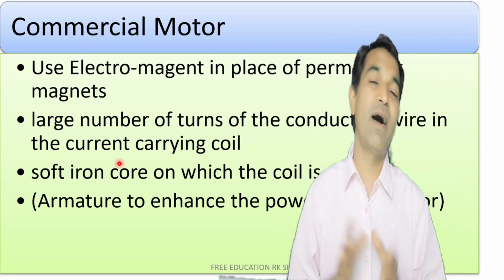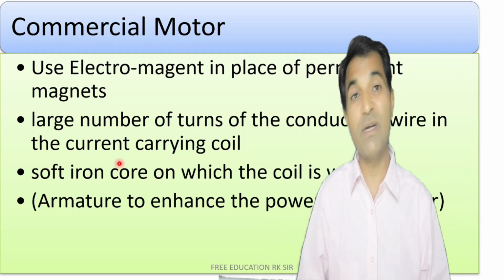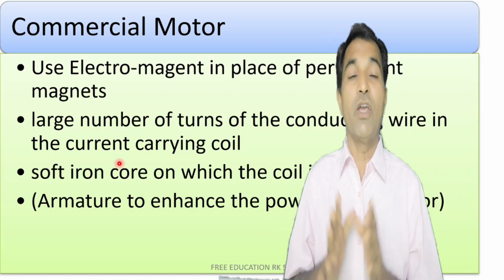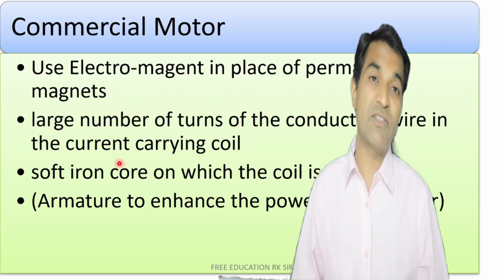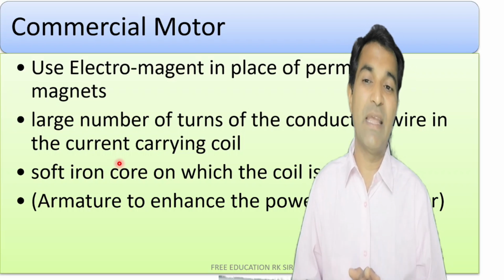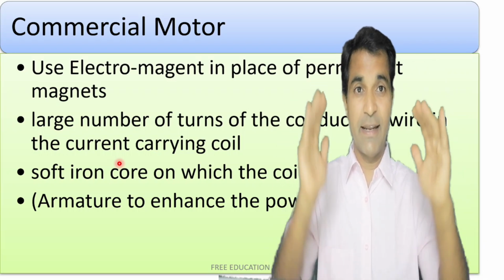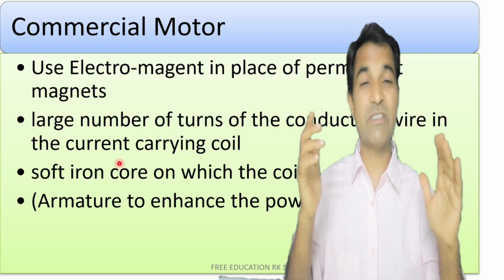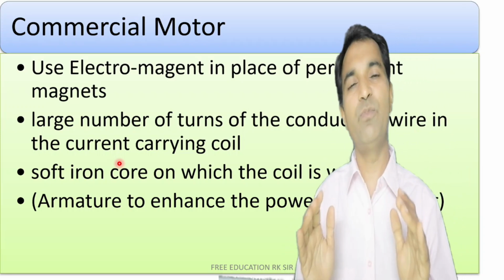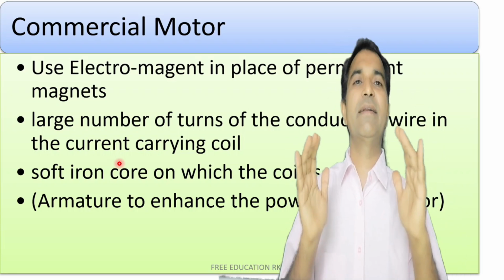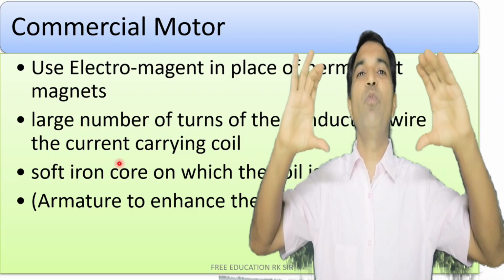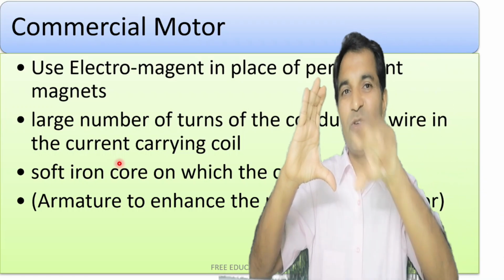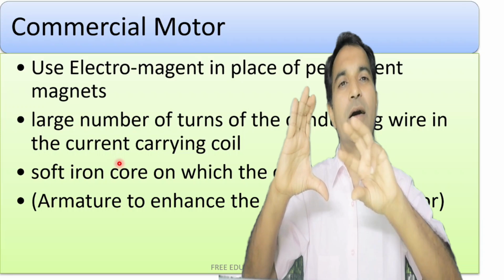What we had learned so far is that of the ideal motor. Now let us talk about the commercial motor which we used to see in our homes. Actually, electromagnets are used in place of permanent magnets. We had seen that there were permanent magnets N and S, but in real practice we don't put permanent magnets, then it becomes very costly and very heavy in nature. So you actually put electromagnets, meaning electricity is used to make the poles N and S, and one more part of electricity will be used to rotate the coil, right?